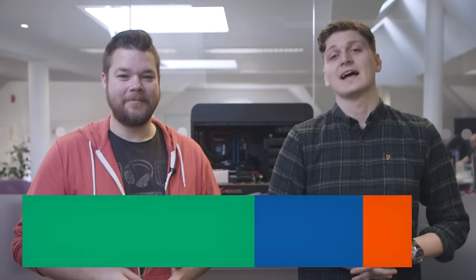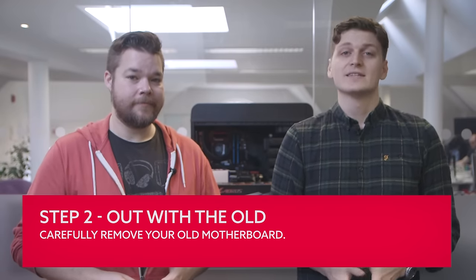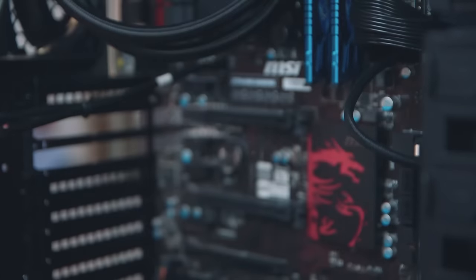The first step in an actual build is to remove the old board from within your chassis, and that is no mean feat in itself. Start off by taking out the main power cord from the back of the PC and depressing the power button to discharge any residual energy floating around inside your rig. The risk of static or electrical death for you or your components is very slight, but it's worth taking a few precautions. The next order of business is to take out that graphics card, as that will give you more space to work in.